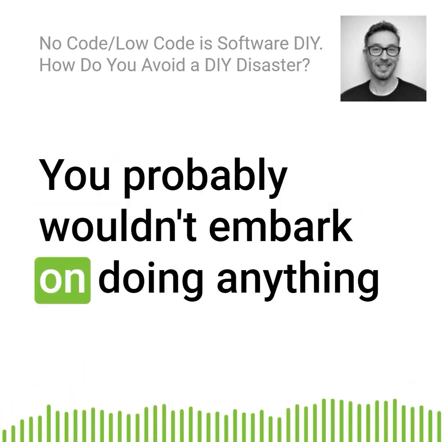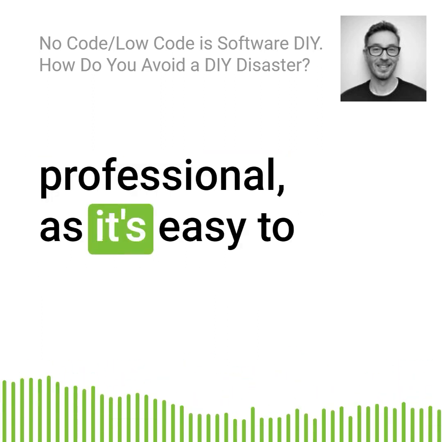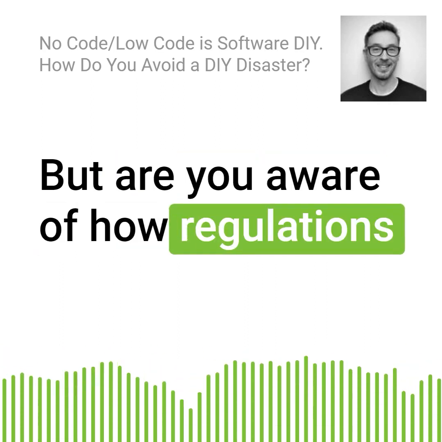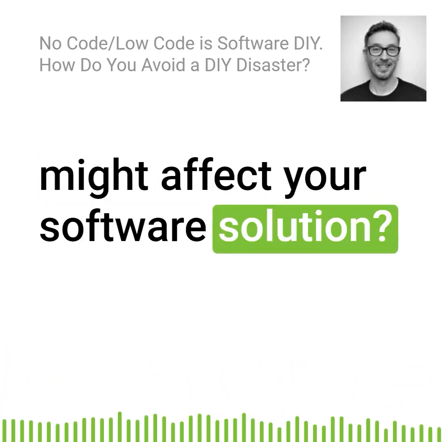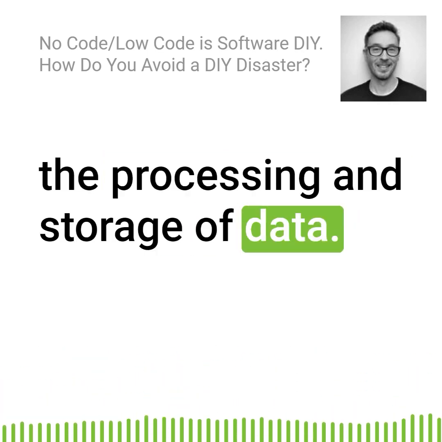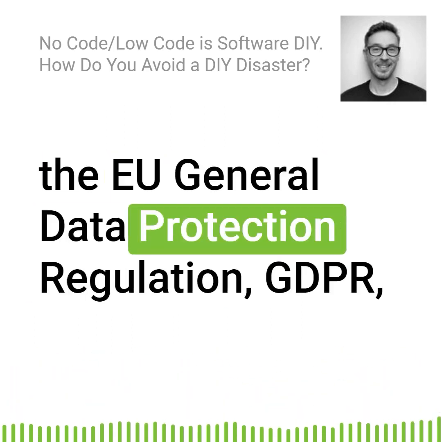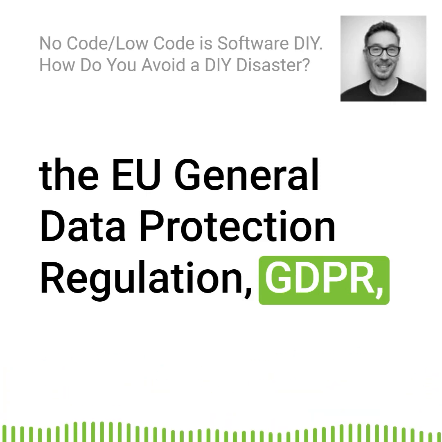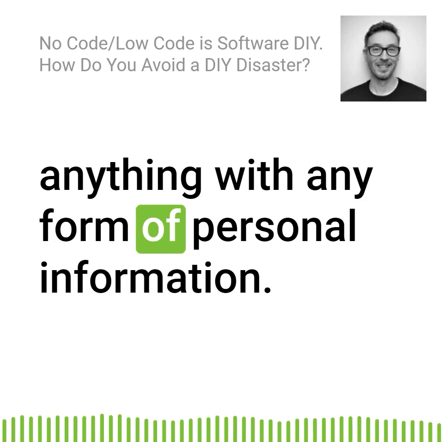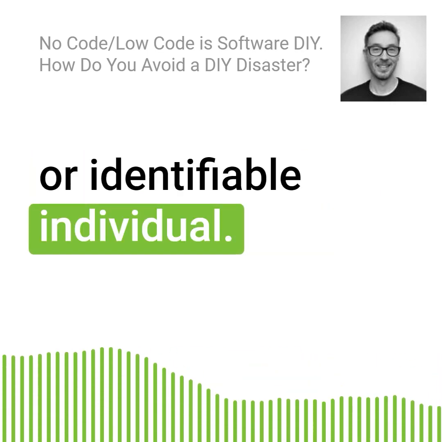You probably wouldn't embark on doing anything in these areas if you weren't a trained and certified professional, as it's easy to understand the legal ramifications. But are you aware of how regulations might affect your software solution? The most obvious way that it will is in the processing and storage of data. It would be hard to avoid being impacted by the EU General Data Protection Regulation, GDPR, or its post-Brexit UK equivalent if you're doing anything with any form of personal information, data that relates to an identified or identifiable individual.